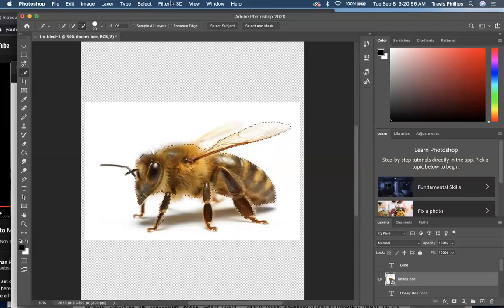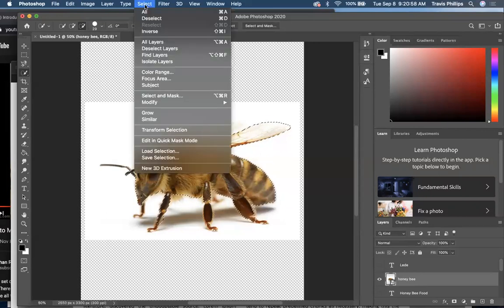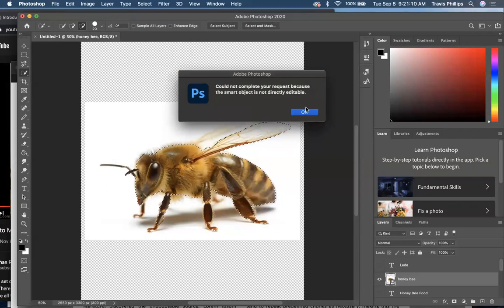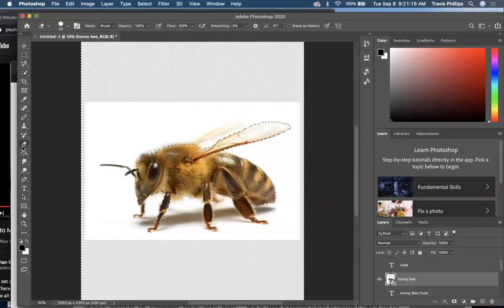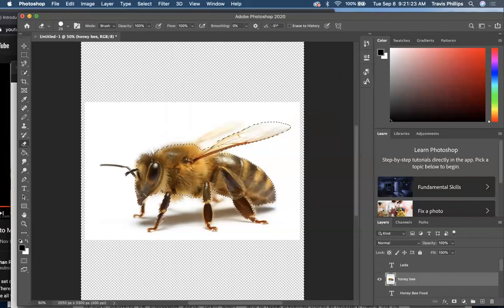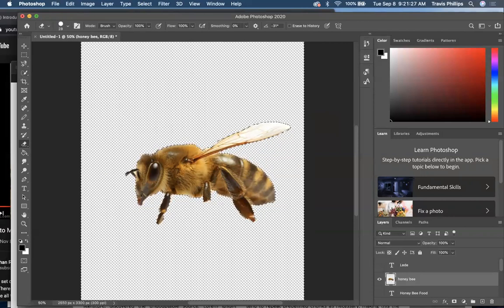So from there, I go to select, right? Select is what you have selected already. I'm going to select the inverse, okay? Select inverse, and then I'm going to press delete. So you got some error because this is a smart object. It's not directly editable. So what you do for that, you just go to the erase tool. You click on the object. It's going to ask, can it be rasterized? You say okay, okay, and now you can press delete, and everything that you highlighted will be deleted.